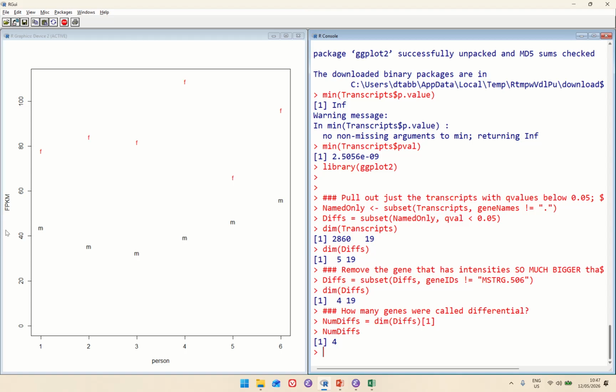What this is saying is that I know multiple numbers come back from the dim function, 4 and 19. In this case, I only care about the first of them, the number of rows. So numDiffs is using dim to grab both dimensions, but then grabbing out just the first of them. You can do a lot of tricks like that in order to jump to a particular bit of information from a function that returns multiple values.